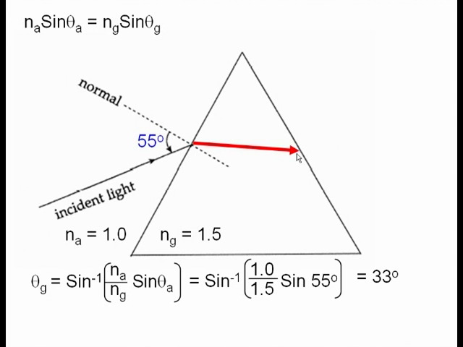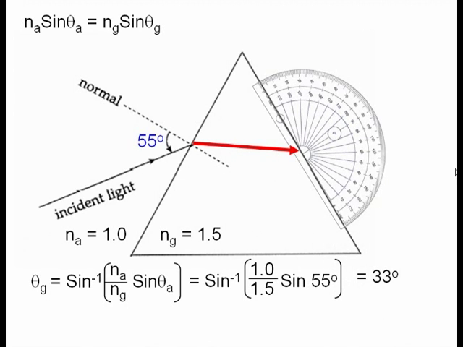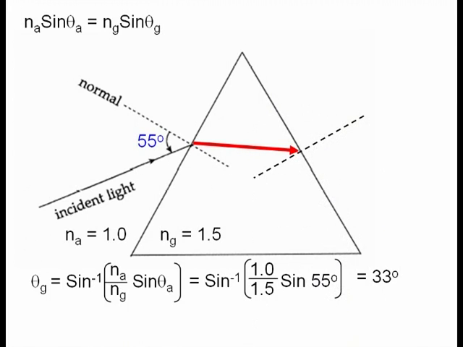Now when the light ray leaves the glass out into the air, we're going to need a new normal line. So I'm going to line it up here, and it has to be perpendicular to the surface. Now to calculate the angle on the outside, we need to know this incident angle on the inside. Now when the glass was parallel, like the upper problem, those two angles were equal. You can see in the drawing here that these are not equal to each other. So we're going to have to use some geometry tricks to figure out what this angle is here.